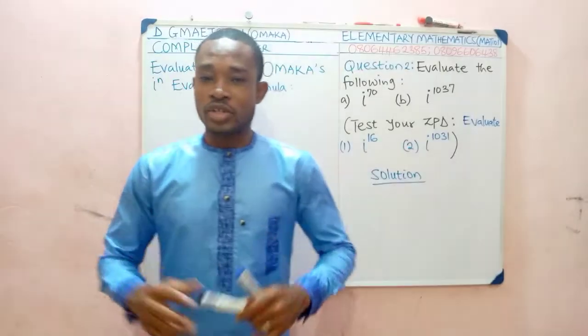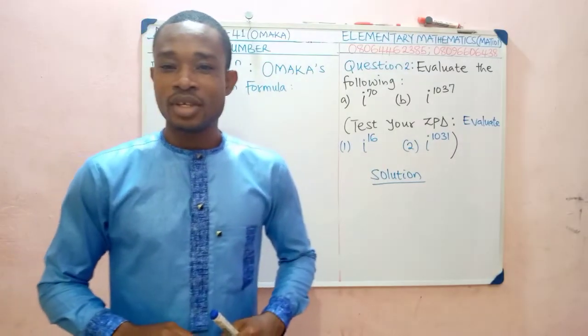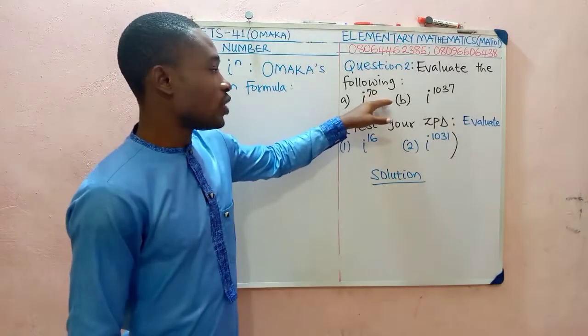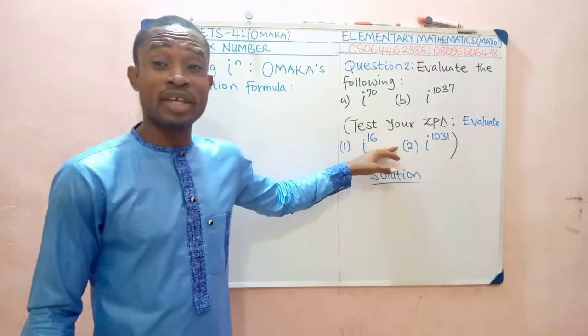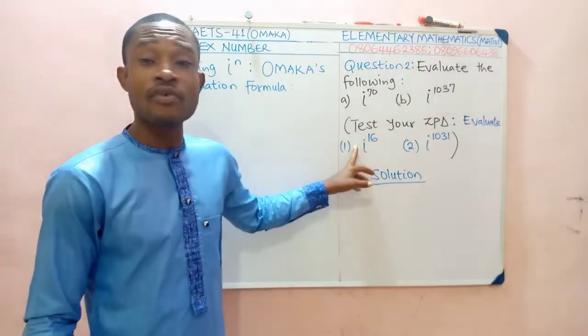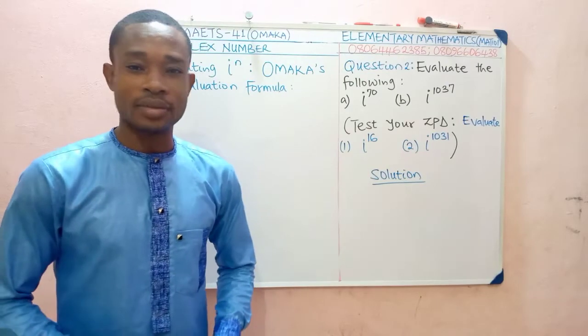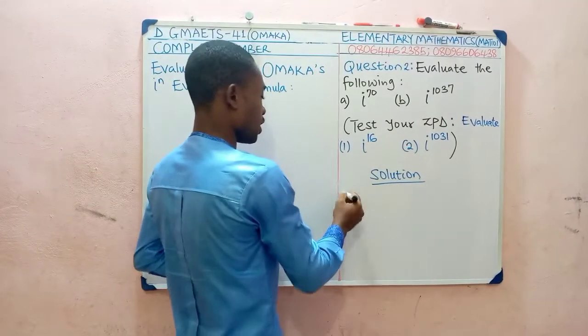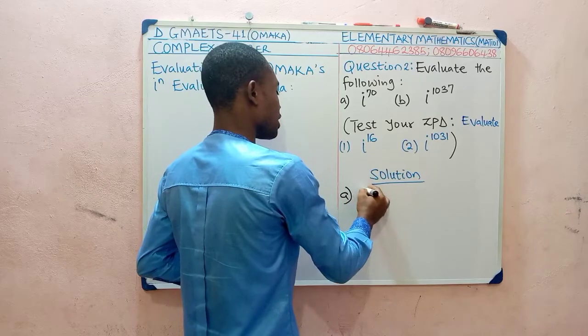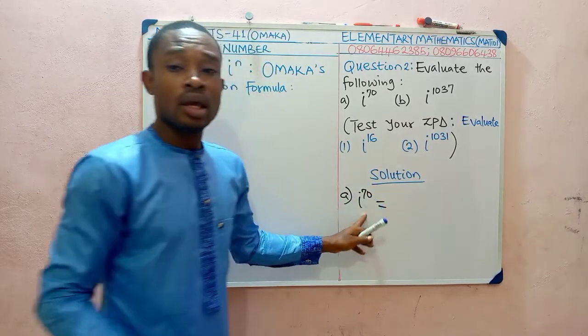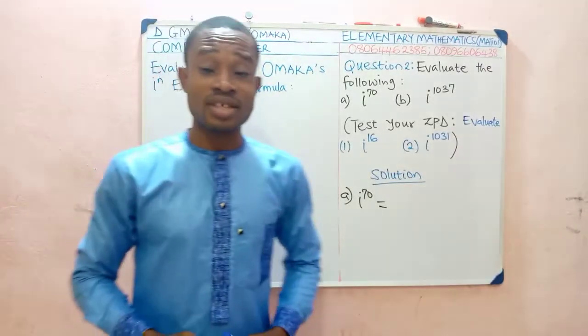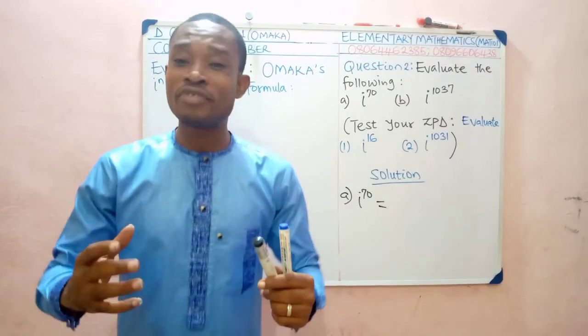We have the second question here on the board, okay? So, when we are done with this question, you have to test yourself by solving i raised to power 16 and i raised to power 1031. So let us do this and see. The first part of the question, i raised to power 70. You see, the power here, n, is 70 and it is an even number.